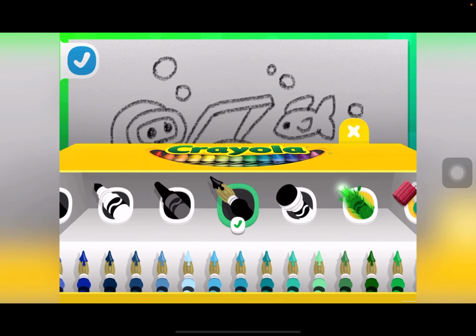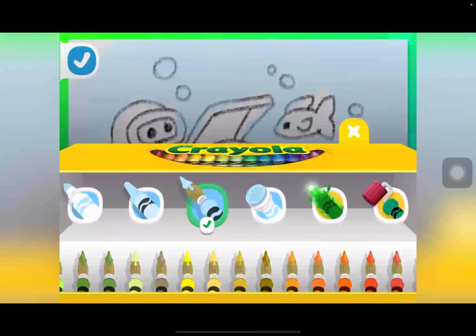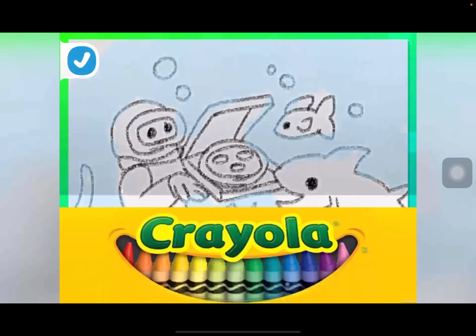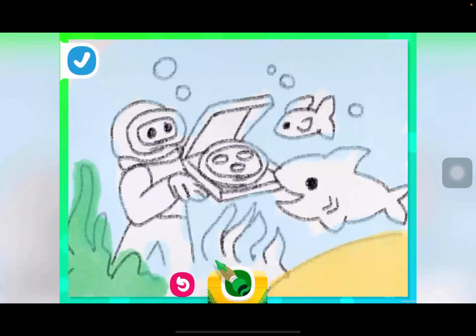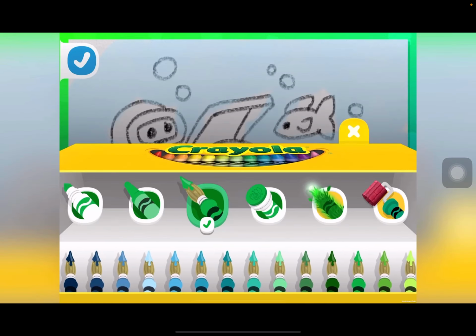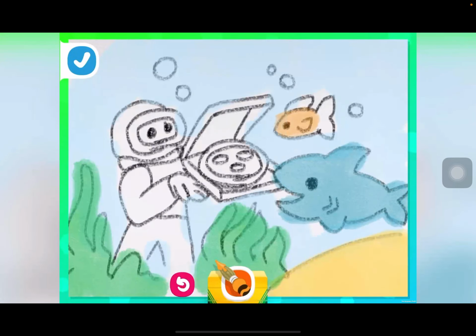And now comes the color. Grab the paintbrush and a light blue color for the water. And yellow-orange makes the sand. Now choose a nice green for the seaweed. Our hungry friends could use some color too. Can you make them special to you with your own color choices?